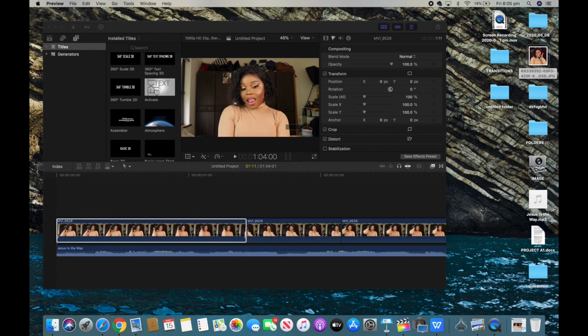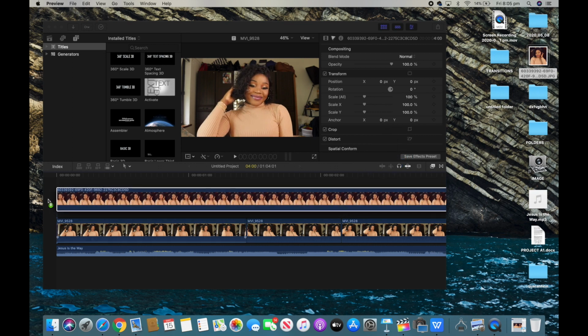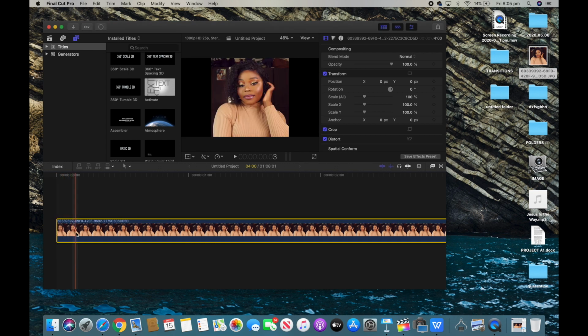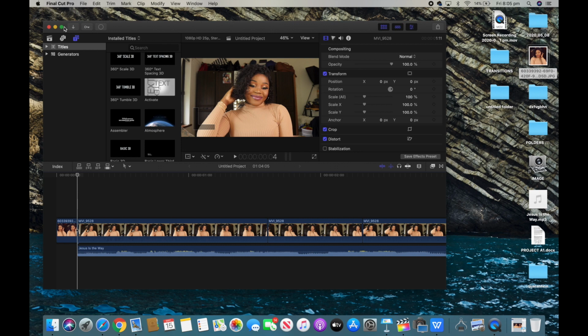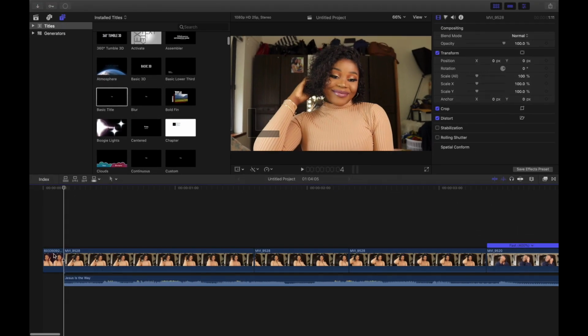So what I do with the photo is I swipe to the beginning, and then I just drag that photo and place it at the very beginning, and then I just keep like 1 second of the photo because I don't really need much of it. I just need a tiny bit of it.